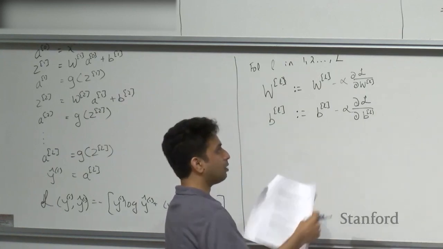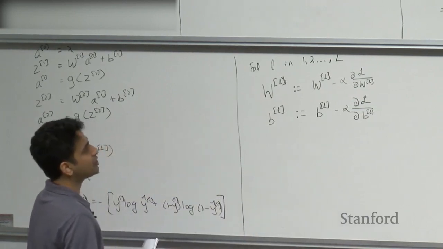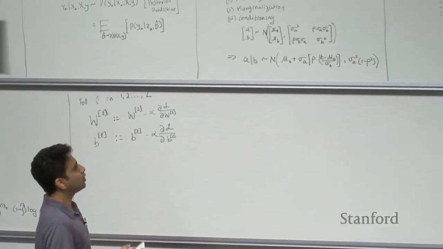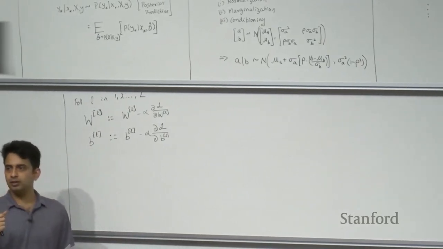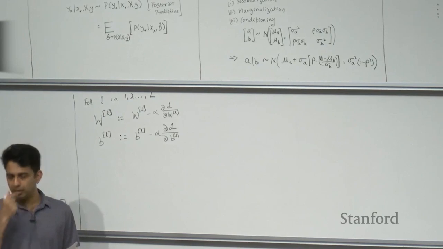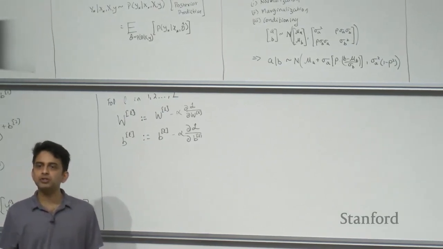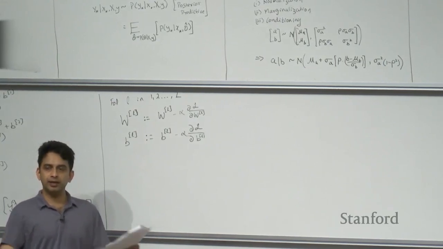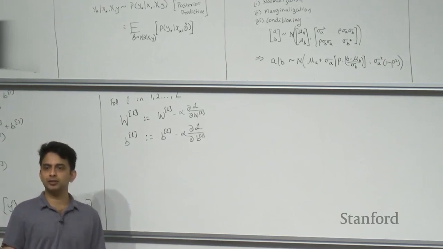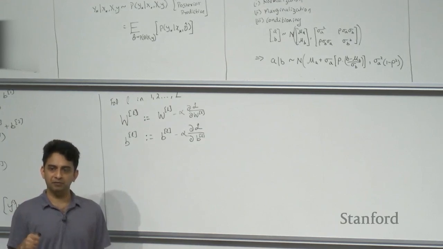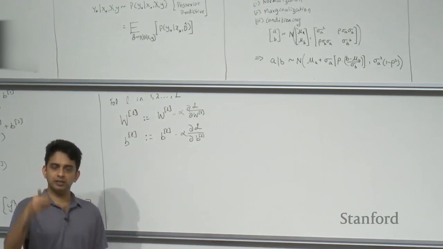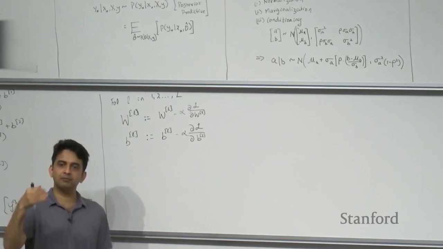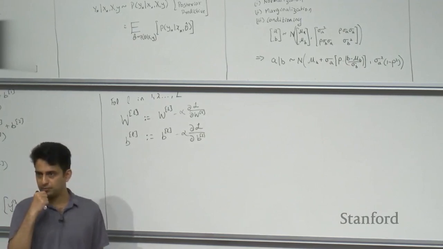Before we go into backpropagation, there was a question asked earlier. The question was, wouldn't all the neurons in, say, the first layer learn the same thing? Why aren't we just learning multiple copies of the same logistic regression? And the answer there is, if we perform an initialization where the entire network is initialized to zeros, all the weights and biases, then that's exactly what will happen. If we start with a zero initialization, all the neurons in every layer are learning the same thing. So we will just end up having multiple copies of the same neuron within a given layer.